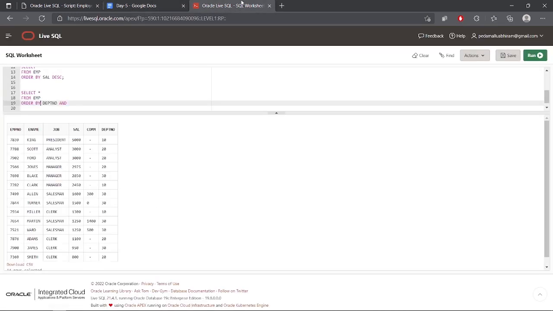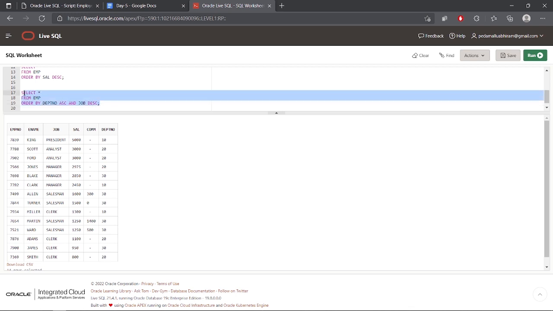Yeah, and then descending order in jobs. ASC, and job DESC. So this is how we are going to write the clause.